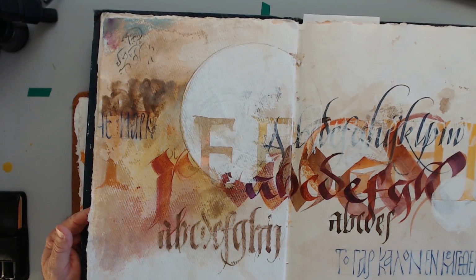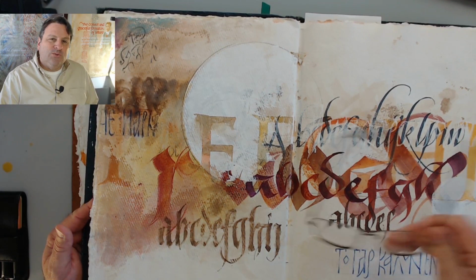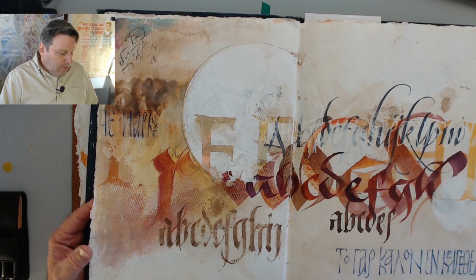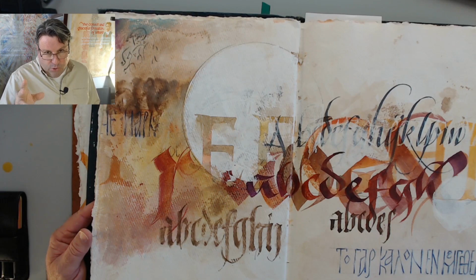If you're just learning calligraphy, for example, one of the tips might be you can practice in these journals. You can practice your lettering all the time because later, as we layer, we can cover those things up. One of the caveats is if you're practicing, it's good to practice with a waterproof based either ink or felt pen, something that's not necessarily going to run. You can use things like walnut ink and they will run, and that's fine as long as you know they're going to do that. But I always try to make sure that I know when I'm using a waterproof ink versus a water soluble ink.